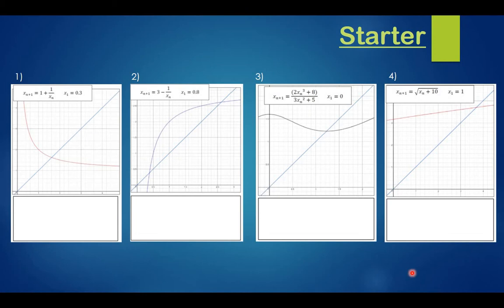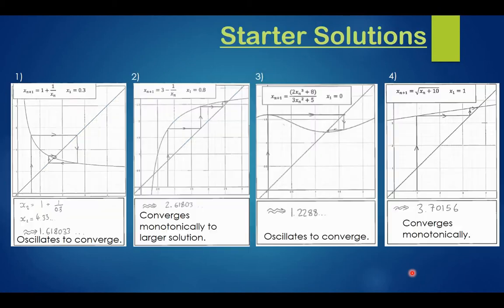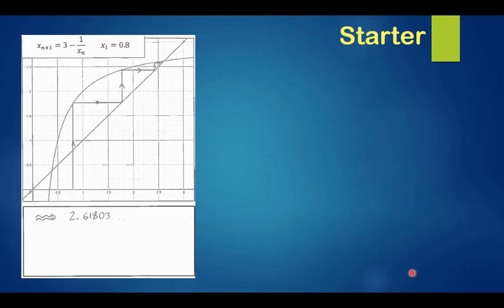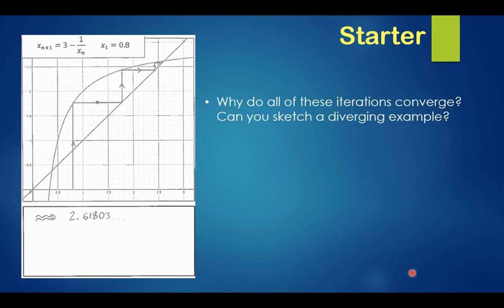Here are your first 4 questions. They look a bit fuzzy. They're clearer on the PDF, so you can print that out and draw on it. Here's the last 4. Here are the solutions, and the last 4 solutions. This is the second example, or the second question there.